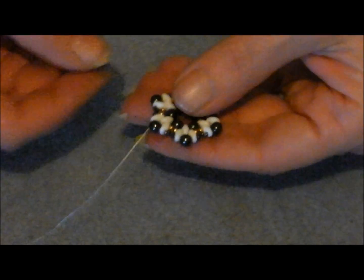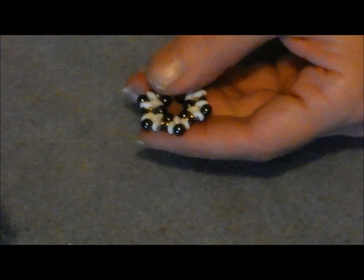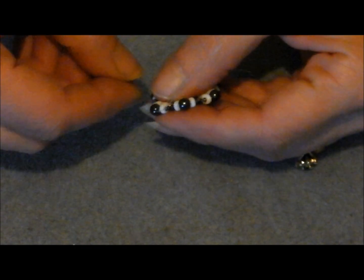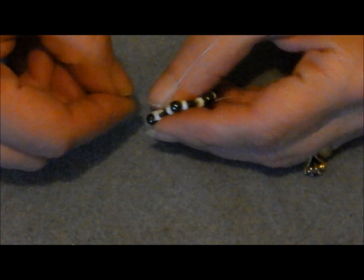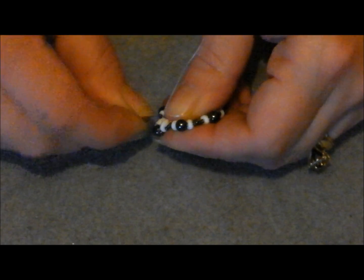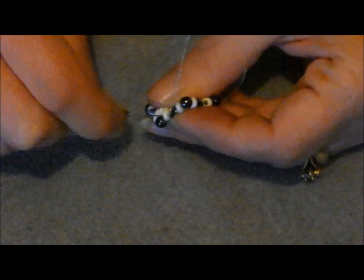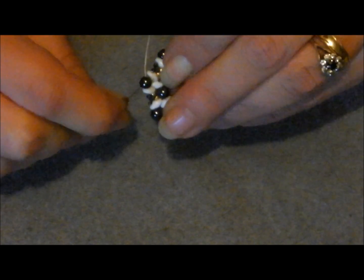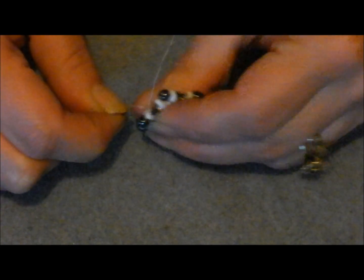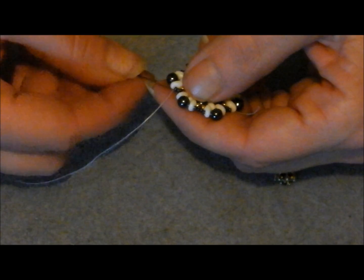Okay. Go through the next 4mm and the top hole of the Super Duo, and if you can, the next 15. If not, do it in 2 separate moves, whichever's easiest for yourself. And again, this is where you may need your pliers to pull it through. There we go, through the 15.